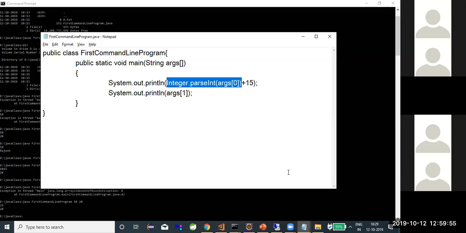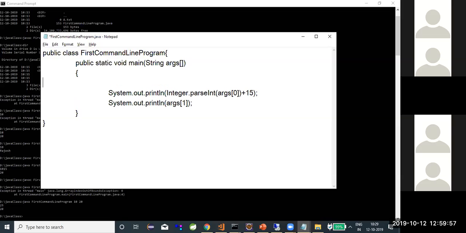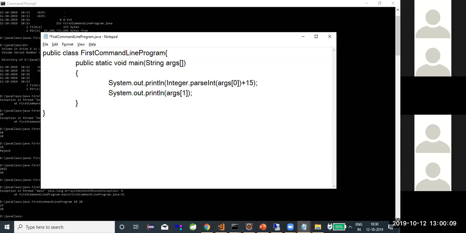Right now the input value is coming as 10. So we need to check whether the value which is coming can be converted into an integer. If it can be converted into an integer, then only we will convert it, otherwise not.